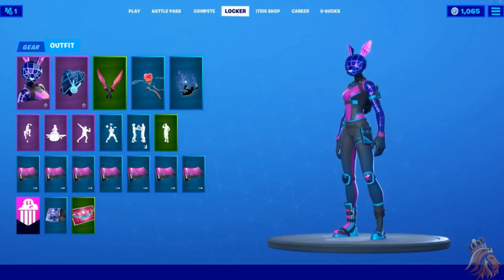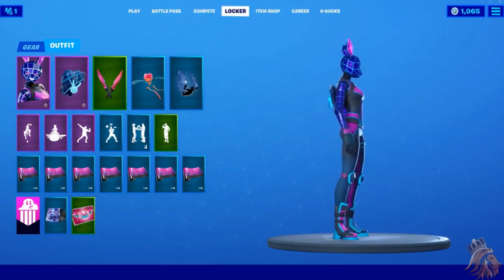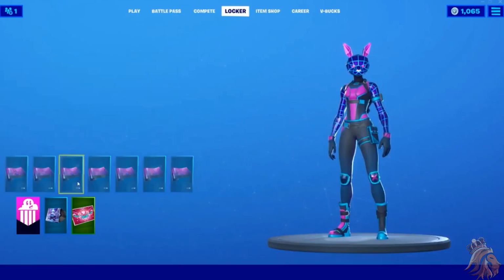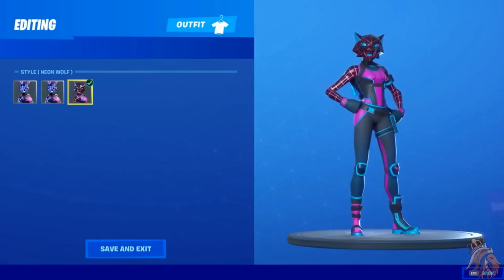So in today's video guys, I'm going to be showing you some in-game footage of the Bunnywolf skin which was leaked in our last update. Now this skin is actually pretty interesting because it's the only one of its kind that we've seen so far. Now this skin is reactive, and the way that it's reactive, it actually changes its styles depending on whether you're holding your weapon or your harvesting tool, which is absolutely amazing.